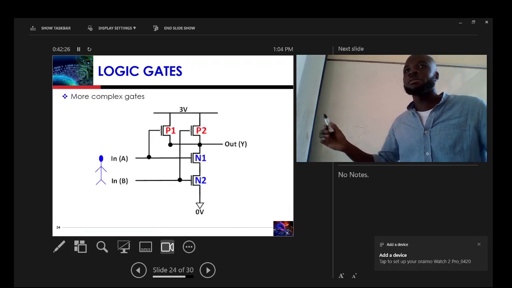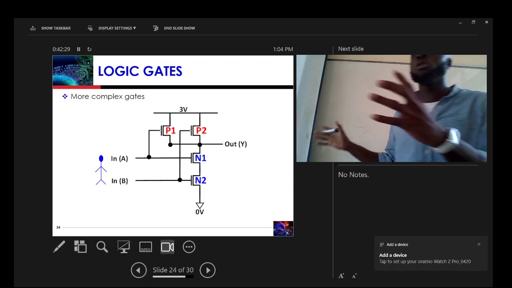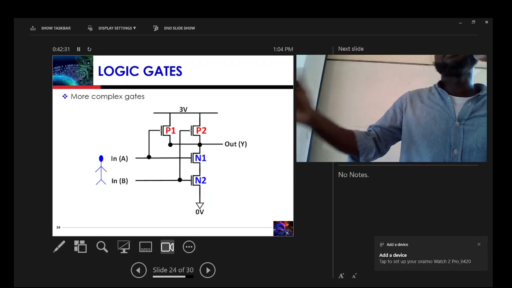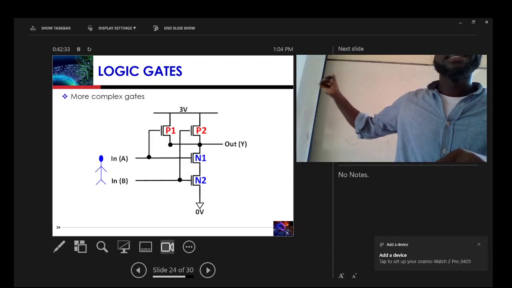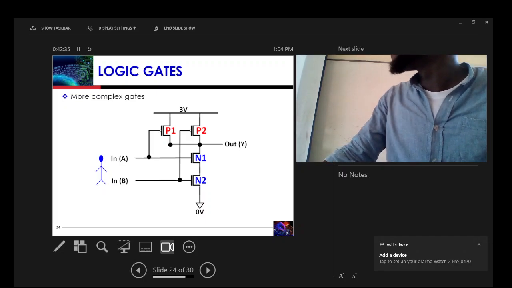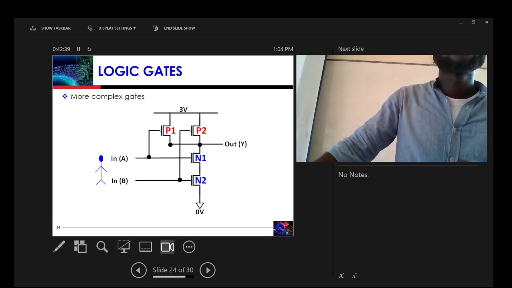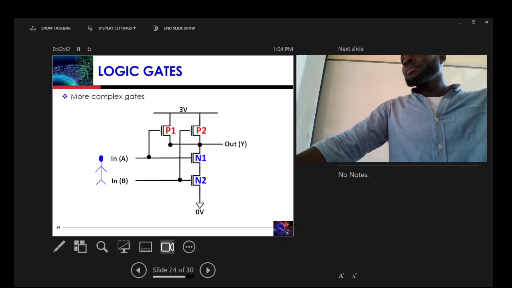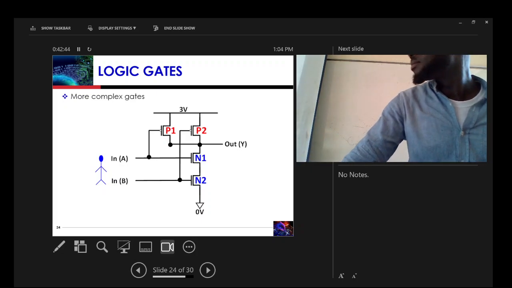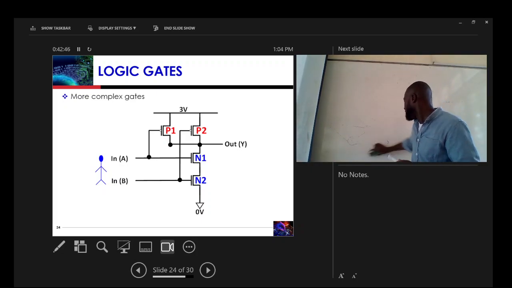What is this gate? So now we know the NOT gate, right? You have seen the inverter, right? What is this gate? So we have 2 inputs.